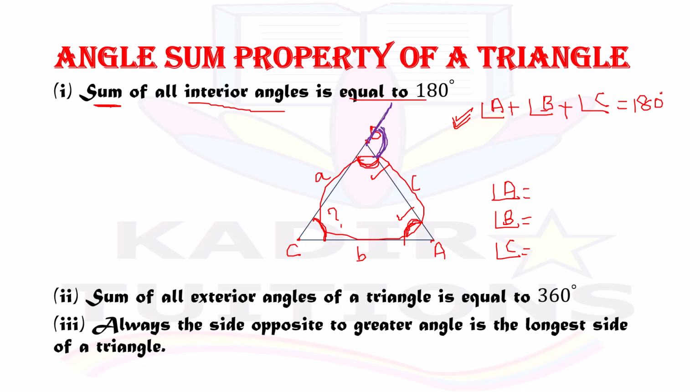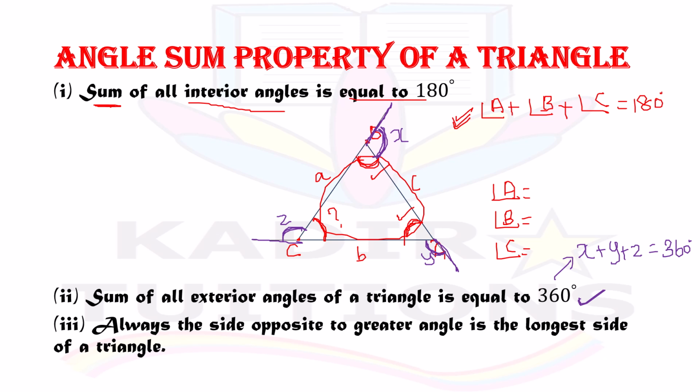Like that, how many exterior angles can I have for a triangle? Totally three exterior angles I can have. So here one more extension of the side so that it may form an exterior angle. Same way here also we can extend the side so that one more angle is getting formed. So the second point is, if you add all these three exterior angles, then that is equal to 360 degrees. For example, I am going to mark these exterior angles as angle X, angle Y and angle Z. So if I add all these three exterior angles, it is equivalent to 360 degrees.